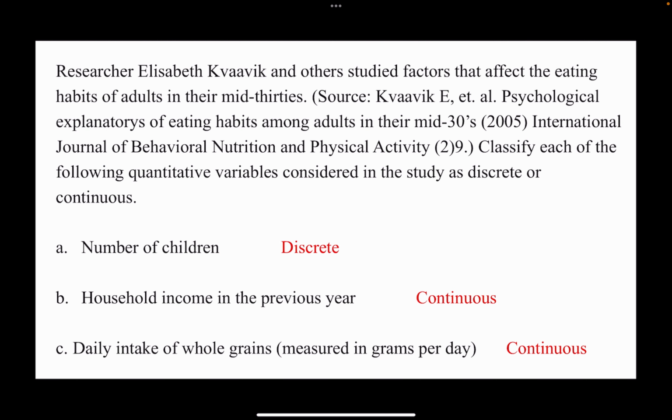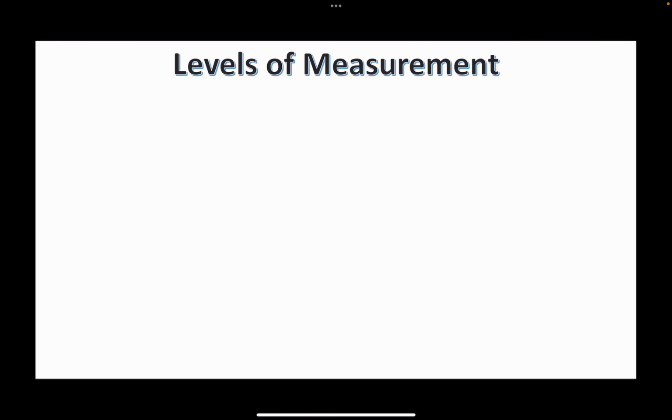All right, hopefully if you have questions, send me a message once again. Levels of measurement. Okay, so I'm going to stop here for a second. I'm going to tell you how I remember these things. You might want to have this in your notes and put ways to look at it and ways to look it up. So these can be kind of confusing, so I'm going to tell you what to look for in each one.